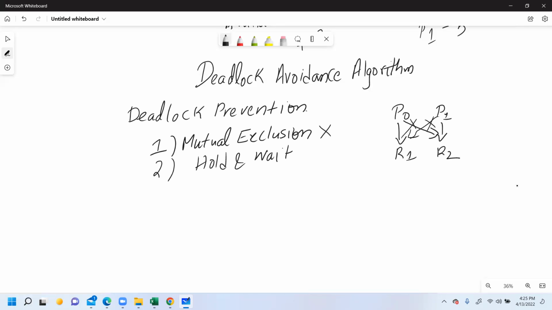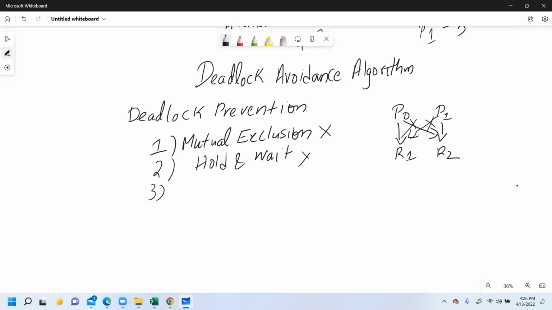So if you relax the hold and wait, either voluntarily, P0 will give. If P0 is kind enough, saying, okay, I cannot proceed with execution, I will leave way for you, then deadlock can be avoided. But the problem is, how long can P0 keep doing it? There is another situation where deadlock happens and P0 keeps leaving way for the other process to go. Then process P0 will be starved. It won't ever be able to complete. We cannot relax the hold and wait condition.